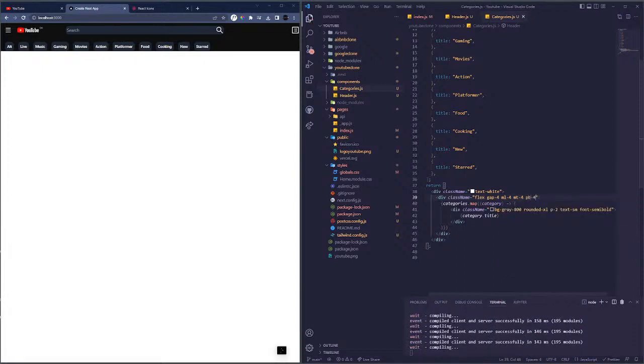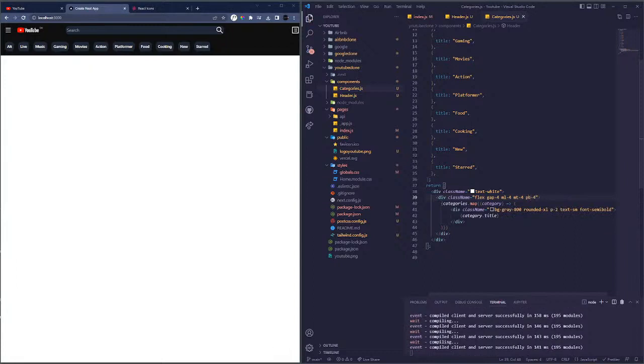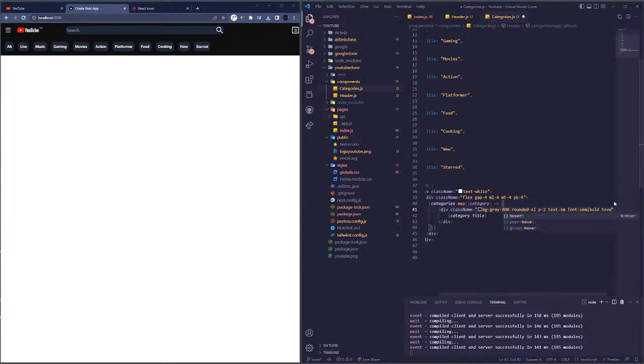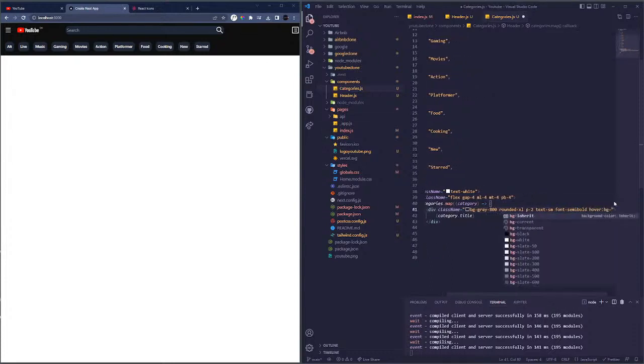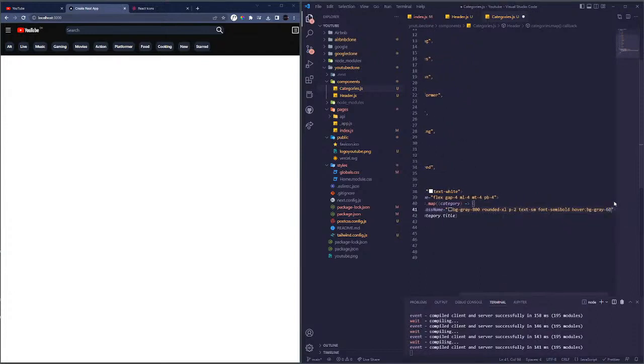Let's just do padding bottom to show it easier. So perfect. So these should also be hovered. So we say hover BG gray 600 maybe. So now when we hover these, we get this hover effect.